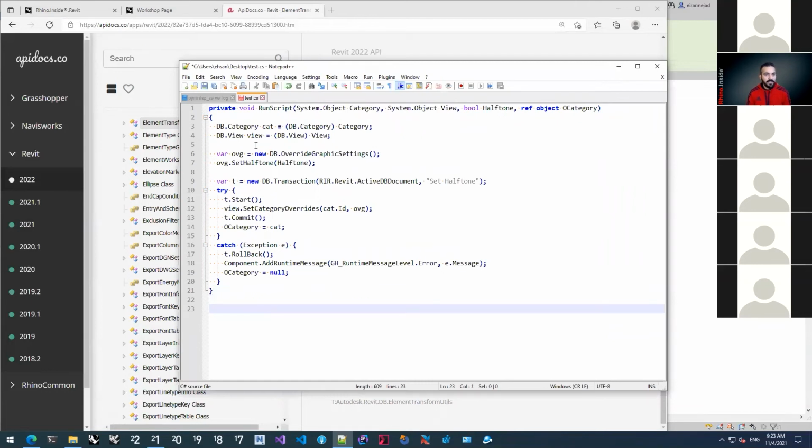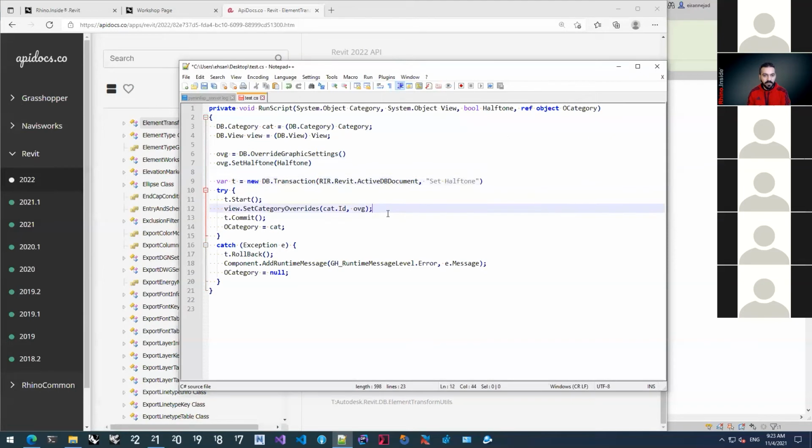There are a couple of things you need to know. There are no vars in Python. You don't define the type of the variable that you're defining, so anything that is a var, you can get rid of. Anything that's a semicolon at the end, you can get rid of. Anything that says new, you can get rid of. You almost could write a tiny Python script that cleans this up for you, right? This is a valid IronPython statement. You only got rid of the var, the new, and the semicolon at the end.